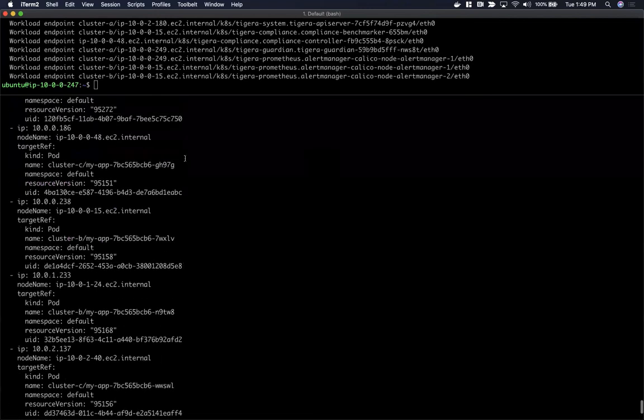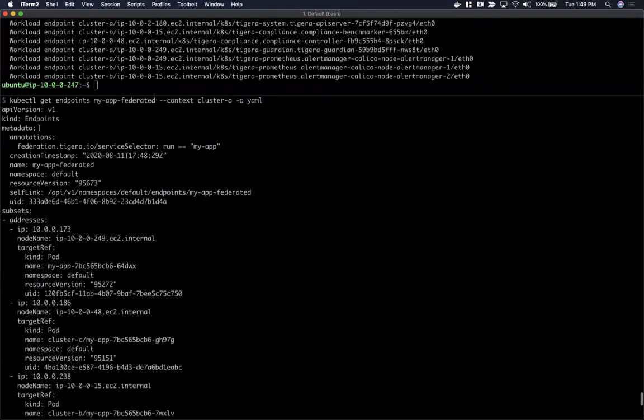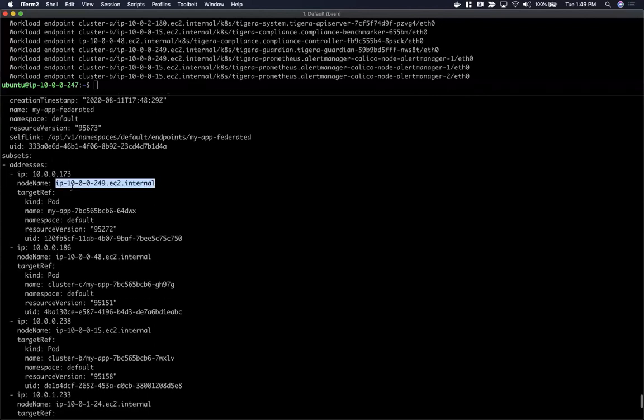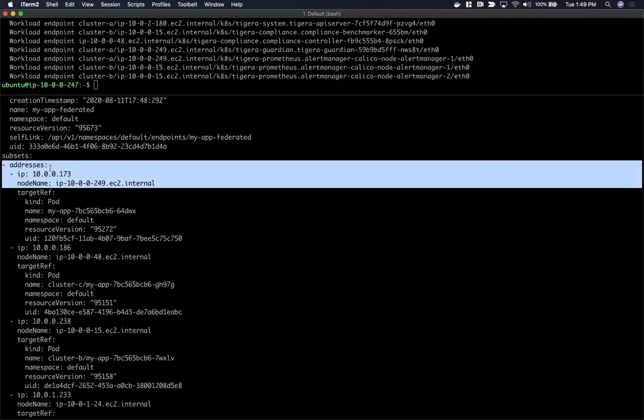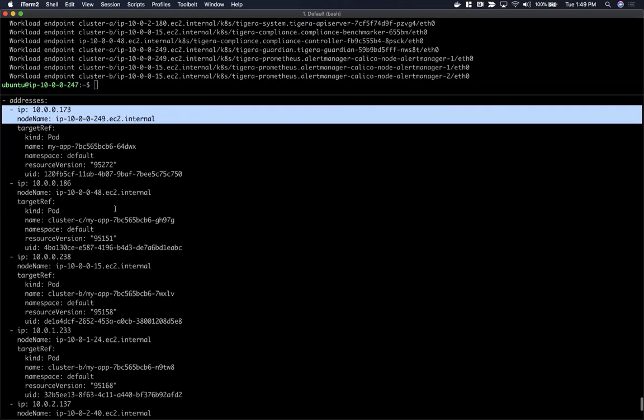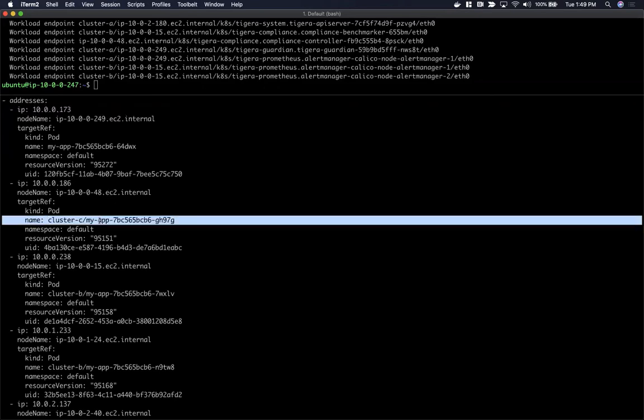You can see that this service is load balancing to pods whose IP addresses are all routable. And you can see the node name. This is a local pod. And then if you come down here a little bit further, you can see that this is actually a remote endpoint.